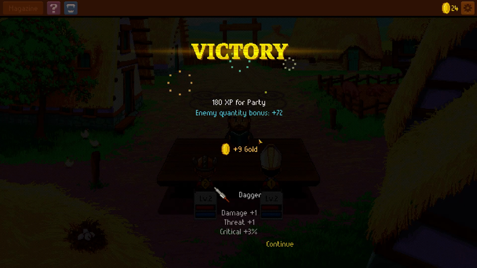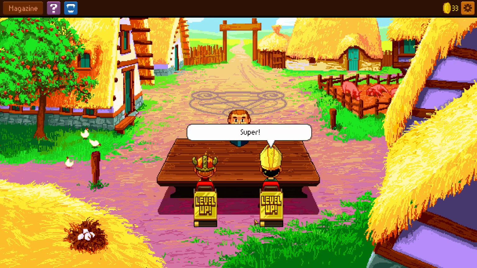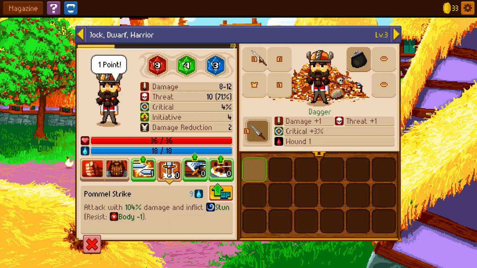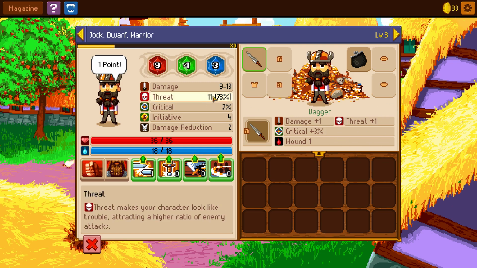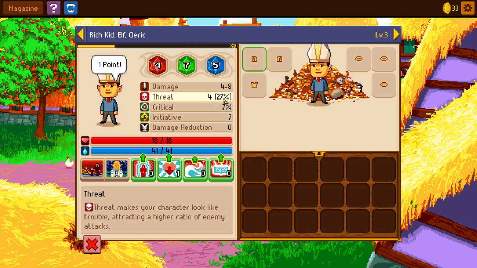So we defeated it again, and we get a bonus. And we also found a dagger, which gives additional damage, threat, and critical. So we can equip the dagger because this is our main damage dealer. Also, if you look at it, the dagger increases threat as well. So we want enemies to attack him. See, 73% of the time they should attack him, but only 27% of the time he should attack someone else.